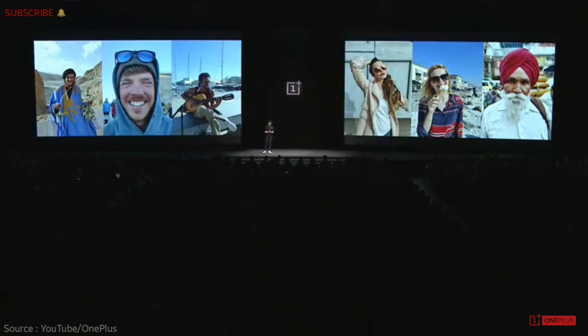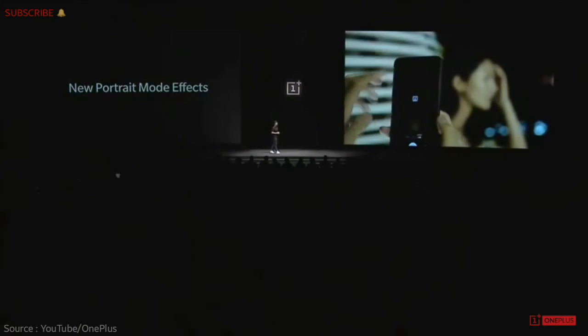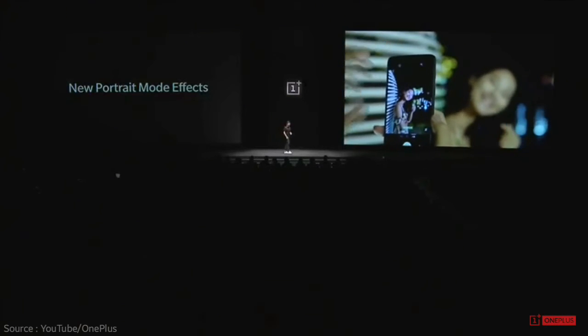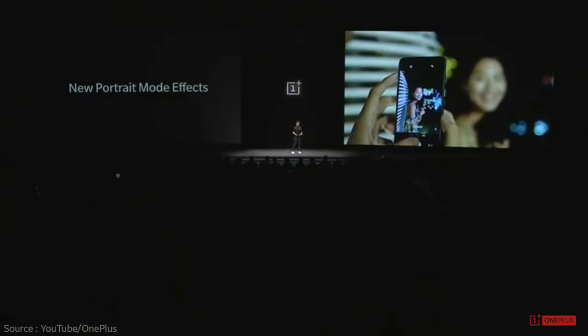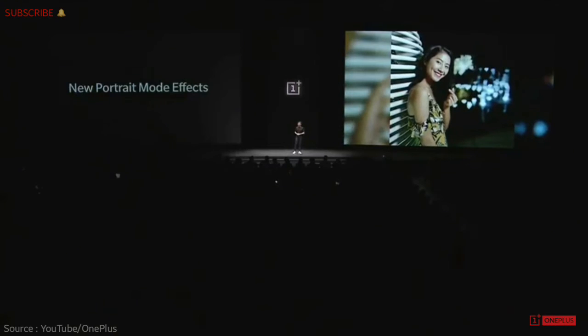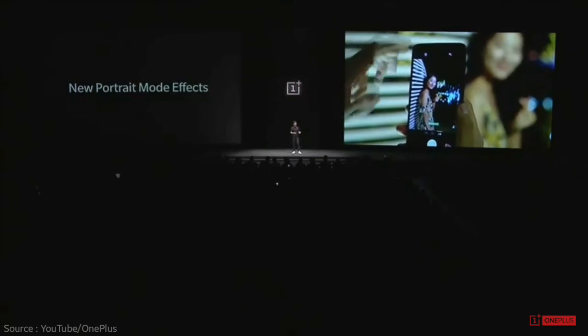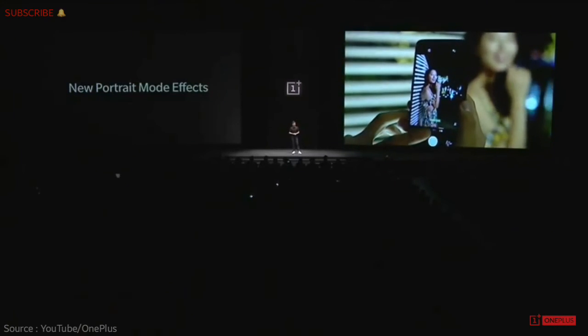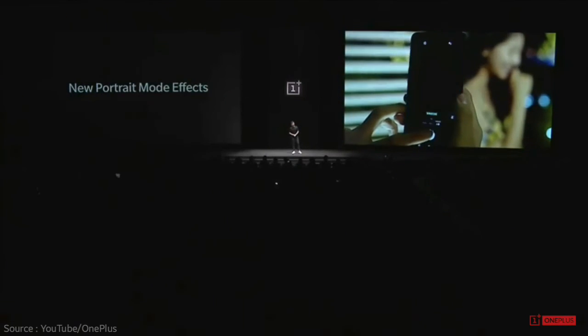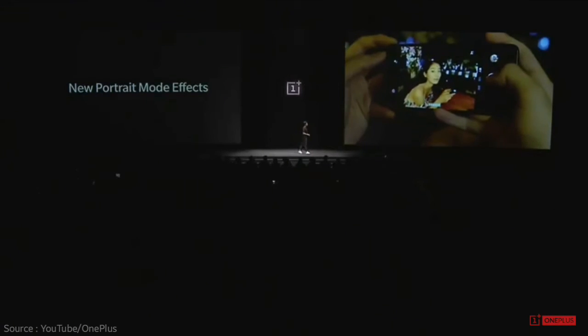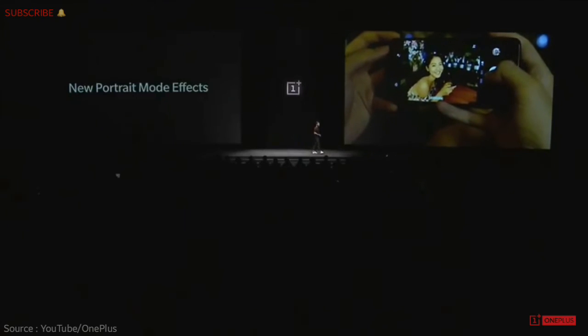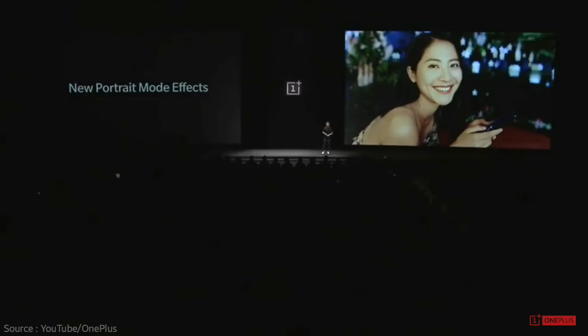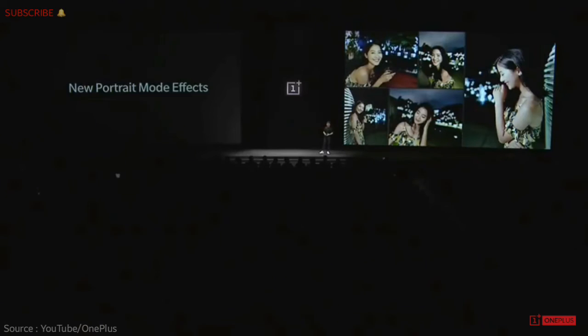But cameras are as much about fun as they are about precision. So for that reason, we've added great new range of effects like orbs, hearts, and stars, so you can add flair to your portraits too. A software update coming to the camera in a few weeks will also allow you to use portrait mode on the selfie camera as well.